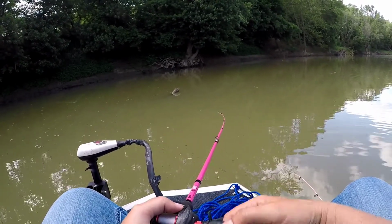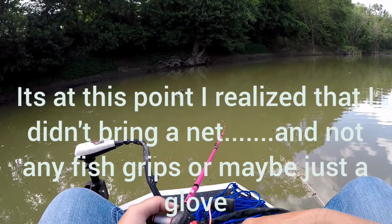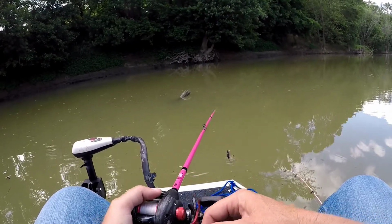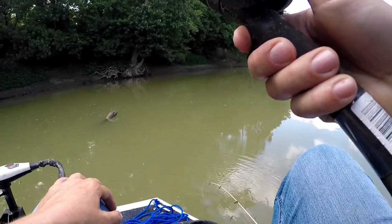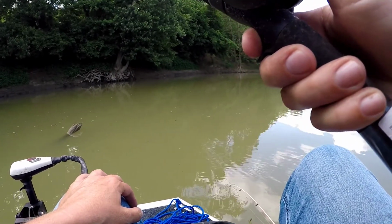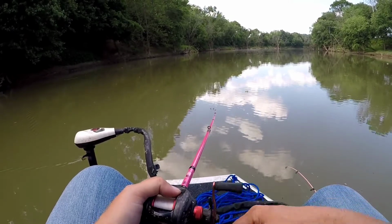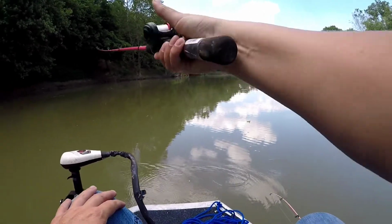If there is some crazy chance I get a big fish with this, it's going to be a little hard for me to get it in. It's even making some kind of noise. It makes a rattle and everything. I love it. Oh my God, I just saw a gar come up for it. Oh man, I hope I don't get a gar caught in this. I'll tell y'all right now, that won't be no fun.